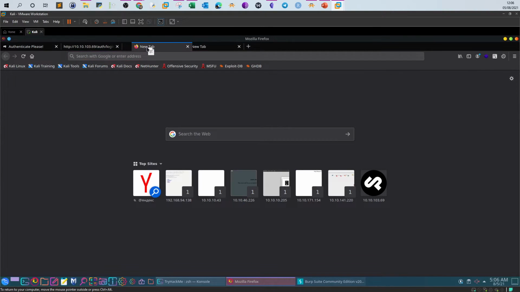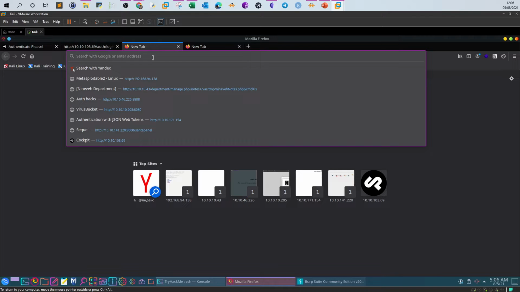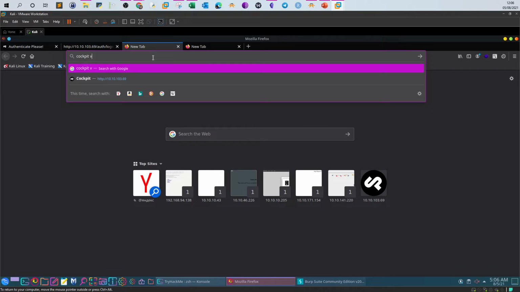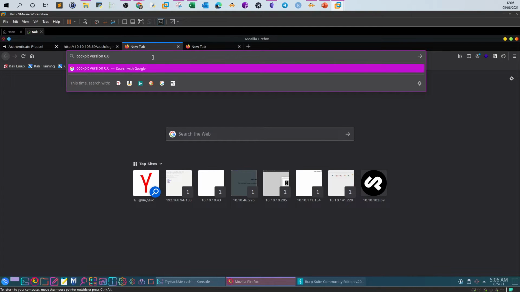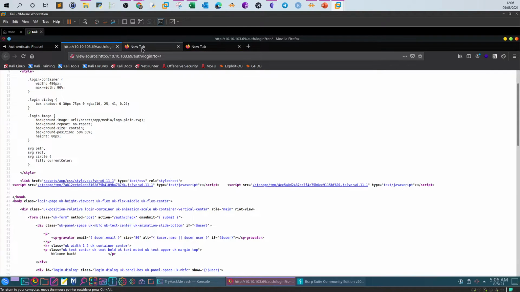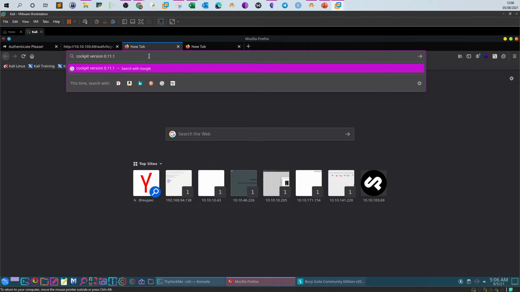Let me open a new tab and type Cockpit version 0.11.1.